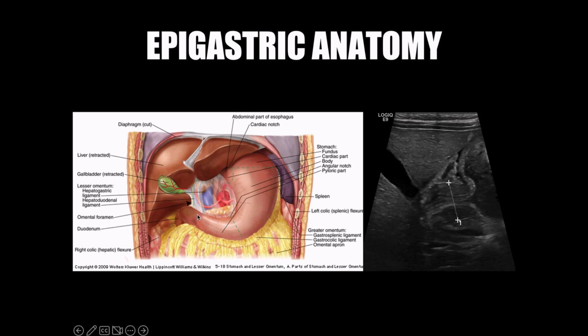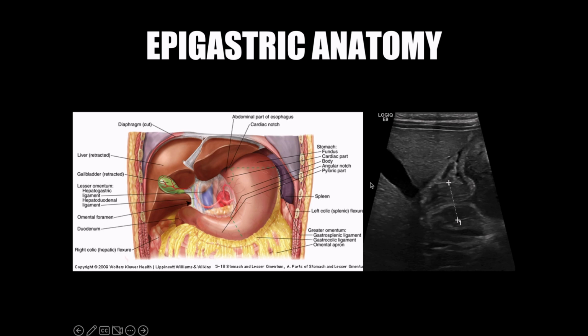And it's going to transition over here as you've crossed over into midline, transitioning over to the first portion of the duodenum. Reflected off from here and going to be in close juxtaposition in your imaging is going to be your liver and your gallbladder. And as you can see here on the right, we've got an image that has our liver here, our gallbladder, your stomach body here, and your pylorus is sitting right here.